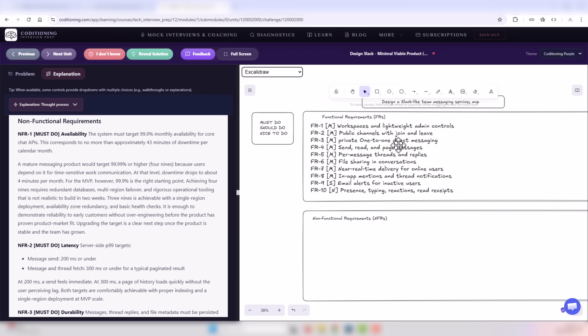So now that we're done with the functional requirements, we can move on to the non-functional requirements, which just define how well the system does whatever it does, right? Functional requirements are about the functionalities of the system: what does it do? The non-functional tells us how well it does what it does. So let's go through them in turn.